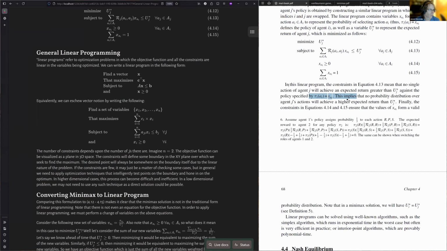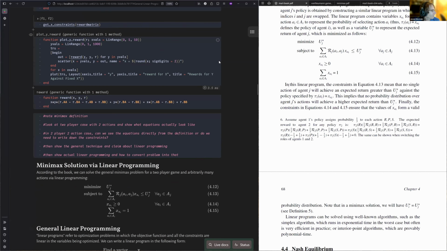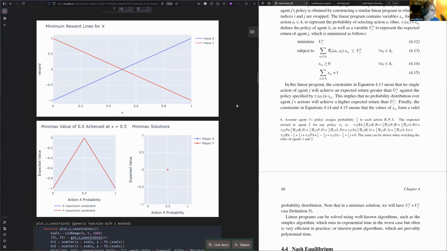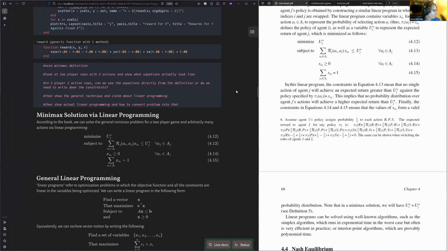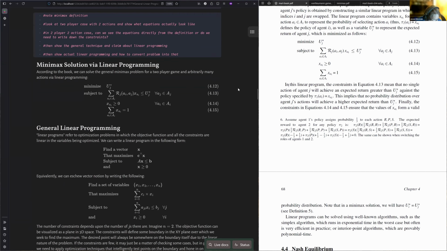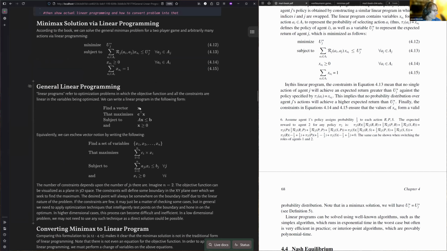So it's all glossed over here. It's like, okay, this is a linear program and you can solve it with a linear programming solver. Now, for the simple case with the two actions, we didn't have to use a linear program solver, right? We can actually analytically find out what these values are. But for the general problem, we do. So we write down a linear program. We have to write down the objective function, define the variables, and then write the constraints out.